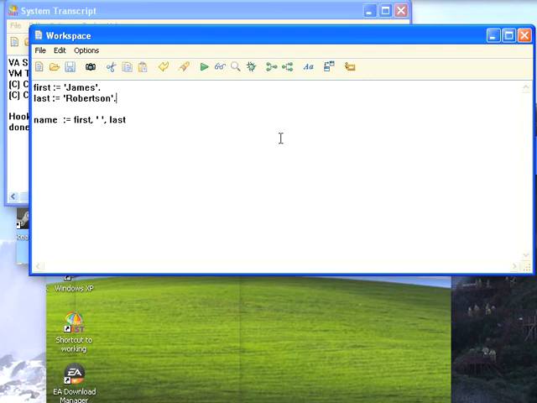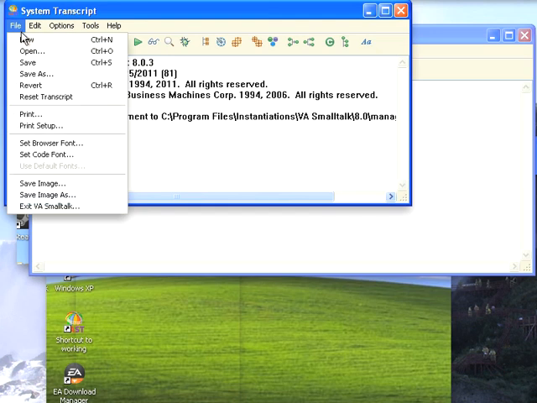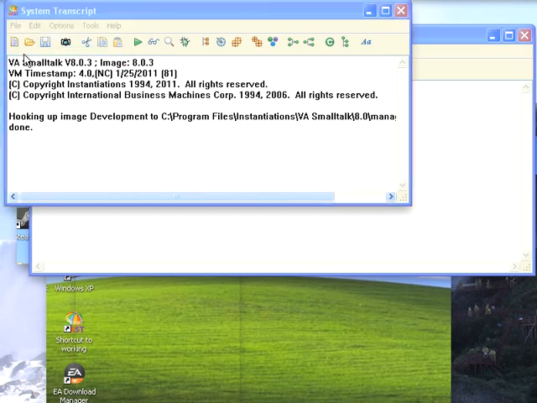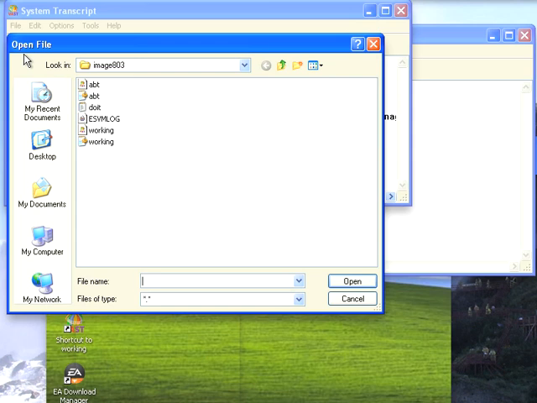It works much the same as a workspace in any other Smalltalk. The only thing I had to learn for myself was going here and getting it this way. And of course, if you want to open up an existing one, if you've saved one, you can go ahead and open. That'll give you, of course, the standard Windows dialog for finding files.